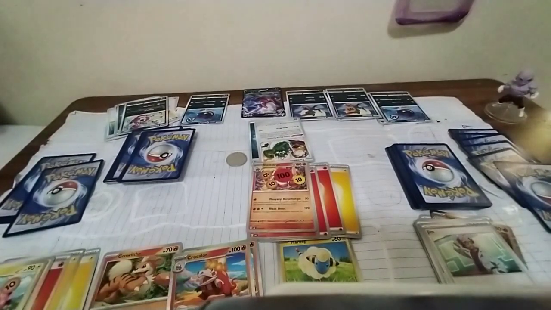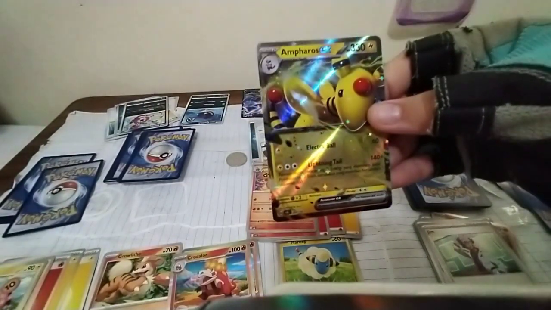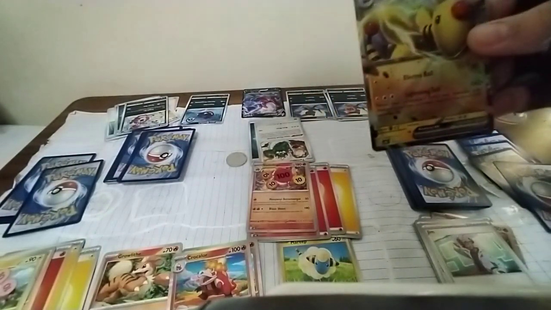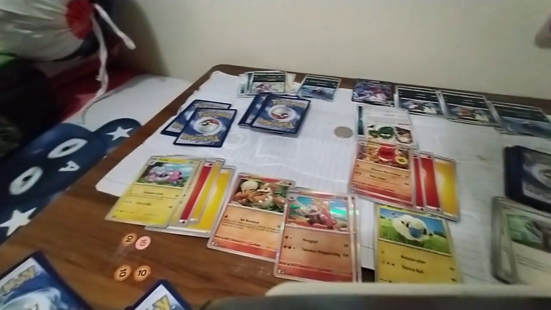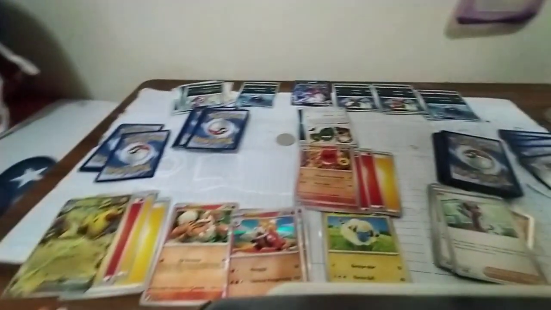And you haven't played Flaffy this turn. You didn't play Flaffy this turn. You played it like 1 or 2 turns ago. Since you have Ampharos EX, you can evolve your Flaffy to Ampharos EX.